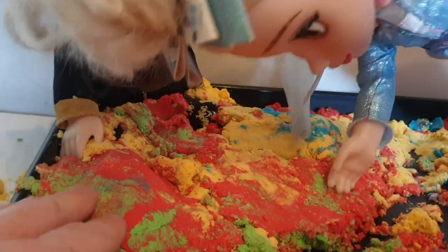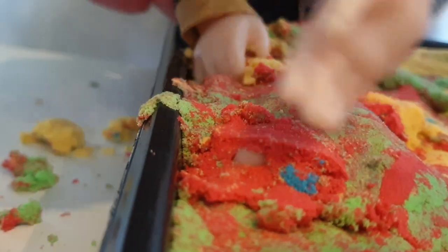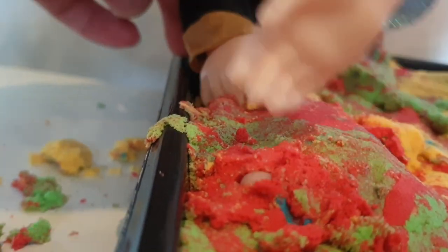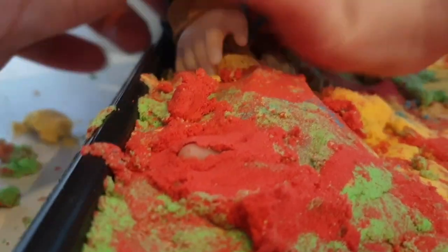Mermaid tail. Let's make a mermaid tail. I put so much on you. My little toes are showing though. Look, I see my little toe showing, Elsa. Oh, I moved it. Oopsie. I didn't mean to move my toe. It's okay. Let me pat it. It's still showing. I still see it. Every time I move, it pokes out a little bit. Look. Ooh, oops. Okay, Anna, here go some blue.